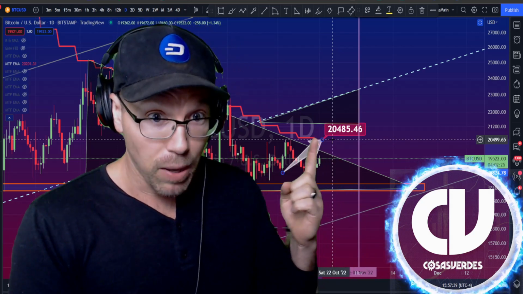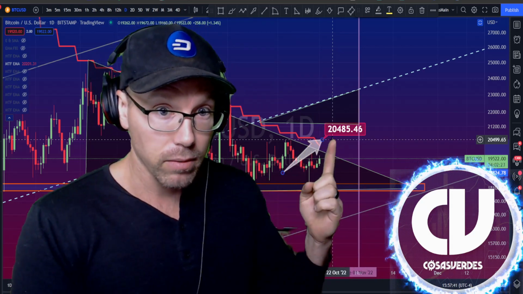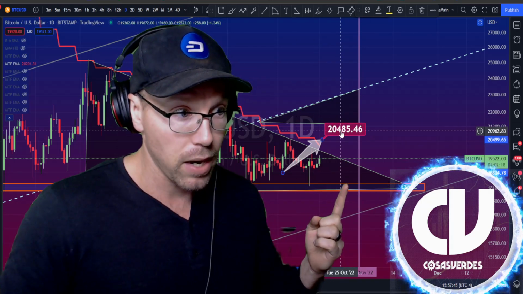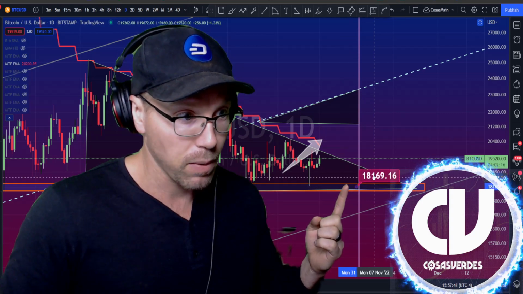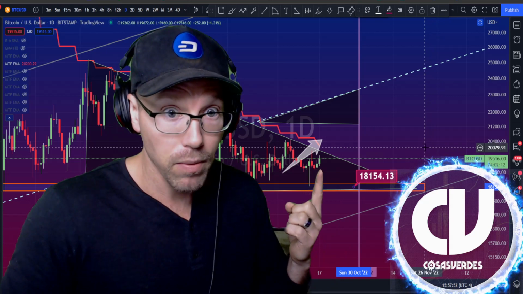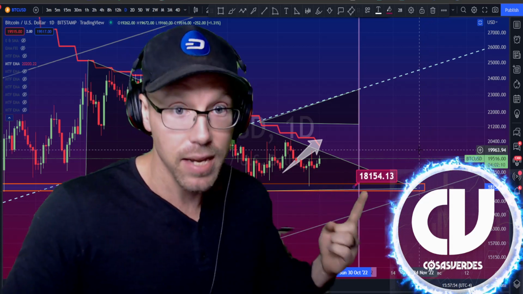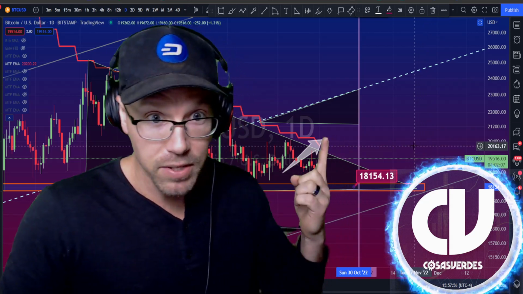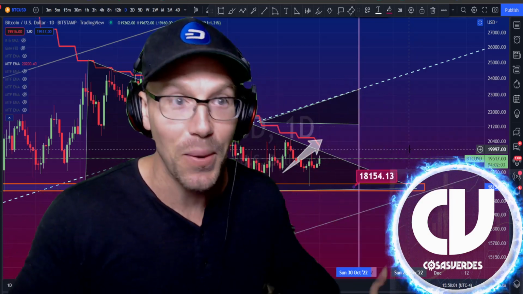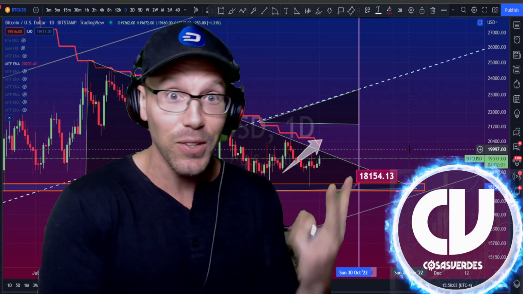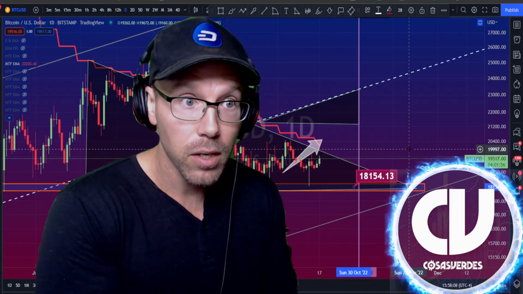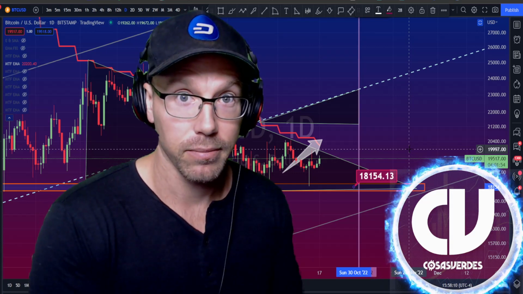So until price can get above the weekly 10 and bounce on it, sideways is the most likely. Until price breaks below this level down here, probably not quite that low, around 18K, downside is not the most probable. So if price is under here and above here, it's going sideways, and it's more probable to continue going sideways until it changes. It's just two things to look at. We'll have more things to look at when one of these breaks.